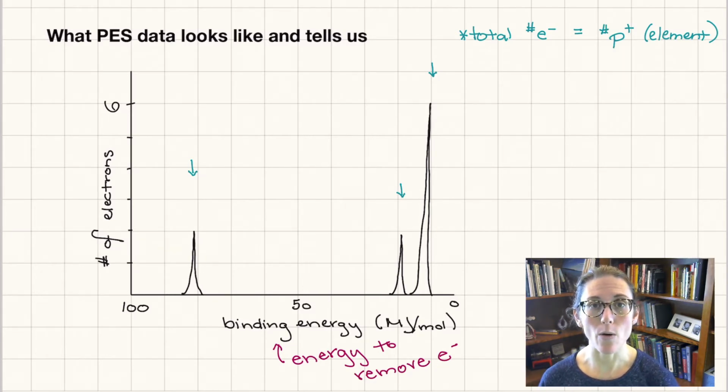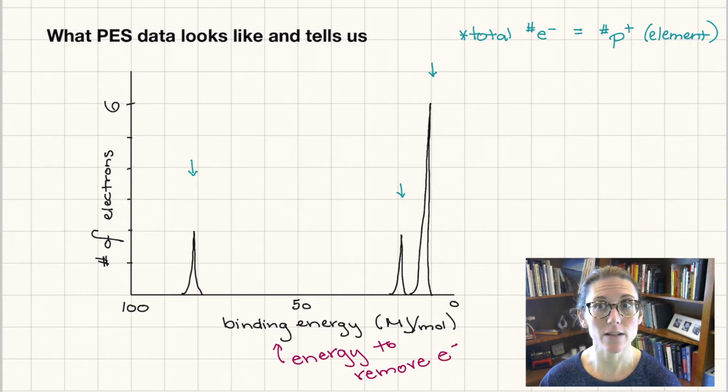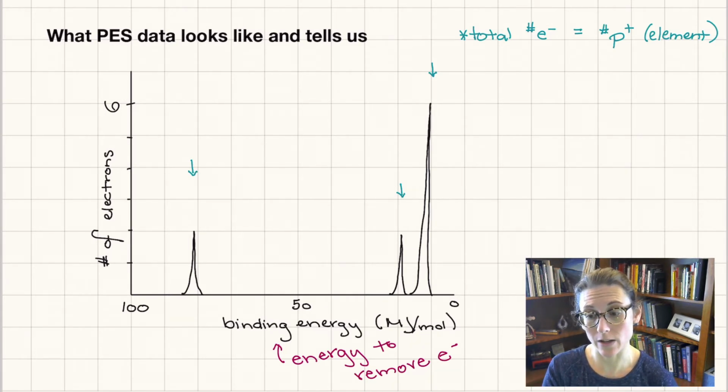Binding energy is about the amount of energy it takes to remove an electron. Well, what's holding an electron to an atom in the first place? It's the attraction between the positive nucleus with the protons in the nucleus and the negative electrons. So the greater that attractive force, the greater the binding energy is going to be, the harder it will be to remove those electrons. For a particular atom, the number of protons will stay the same for that particular element, for that particular atom. So it has to be something about the electrons that are changing.